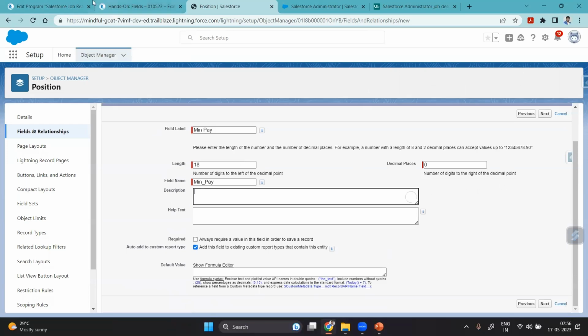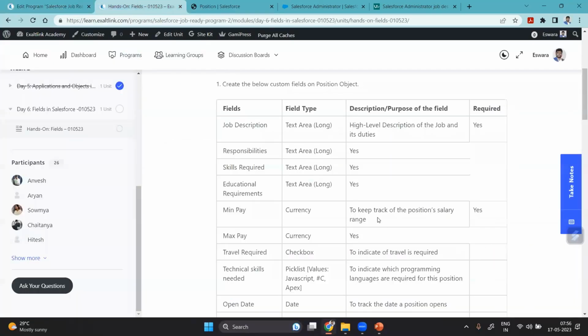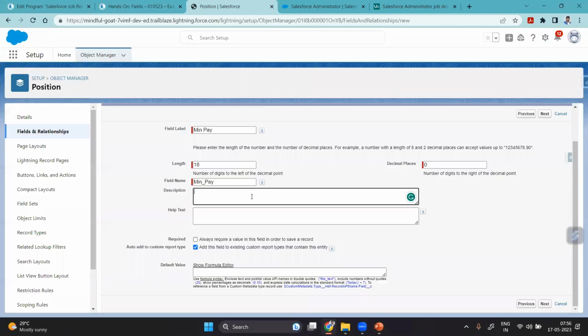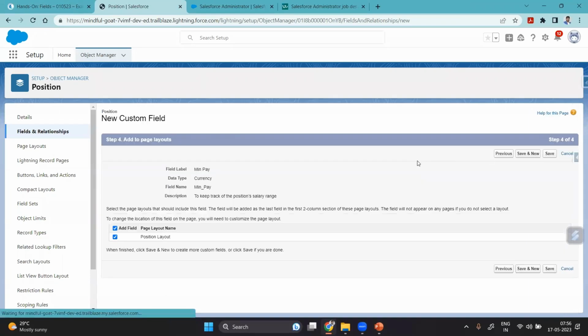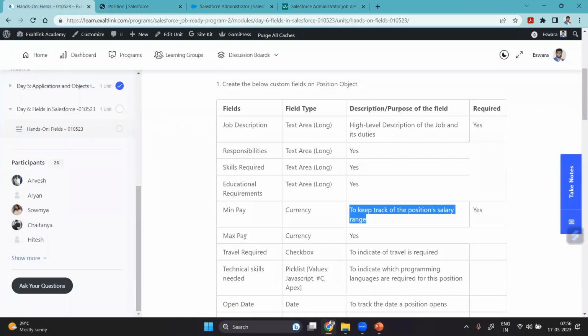Into the description, you can add some description to keep track of position, salary range and all of that. Then next. Let's make this visible for all the profiles. Next. And let's make this visible on all the page layouts. Next, save and new.